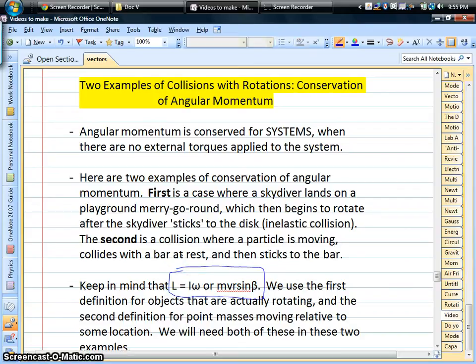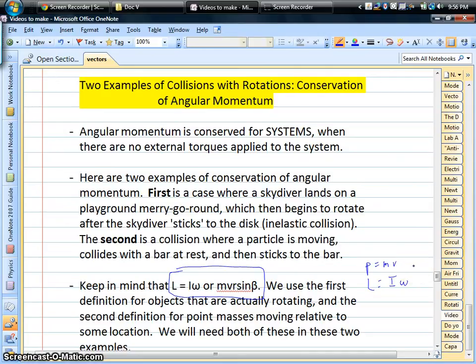And, you know, we do this substitution game when we go from linear motion to rotational motion. If we're used to saying that linear momentum is mass times velocity, the classic definition, we make changes and say that L, or angular momentum, is moment of inertia replacing mass, and then we have angular velocity replacing velocity. So this definition works when you have real objects that are actually rotating, that have an angular speed. It just makes sense to use that.